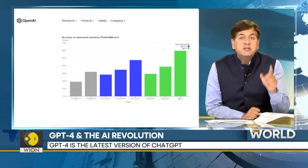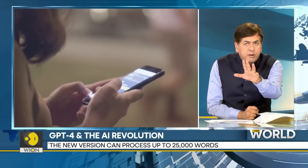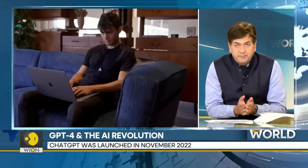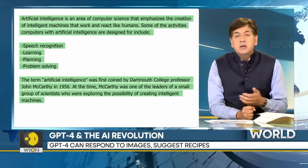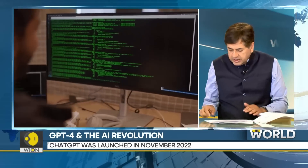But the big question to keep in mind is that this technology, like all other technologies, is getting better with time. Remember what happened with the iPhone — compare that first phone with what you have right now. Don't think of what GPT-4 has; think of what GPT-6 will be like, or GPT-10, or GPT-40. Till then, yes, there will be misleading answers and misinformation, but like every problem, solutions could follow — though some big existential problems are going to come up too.